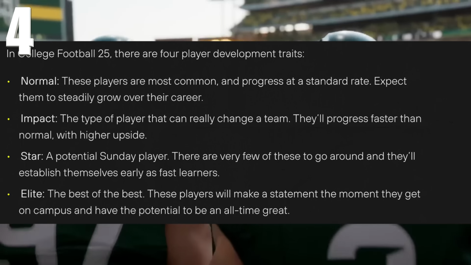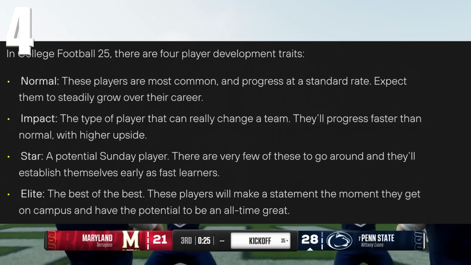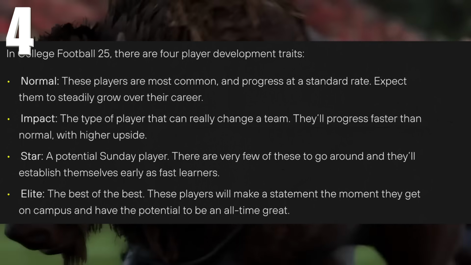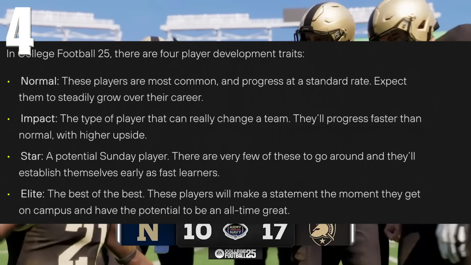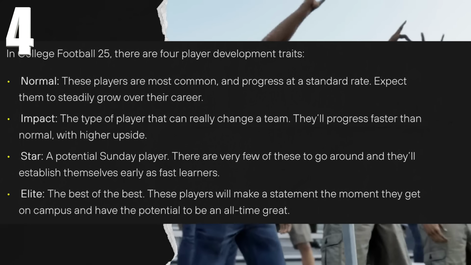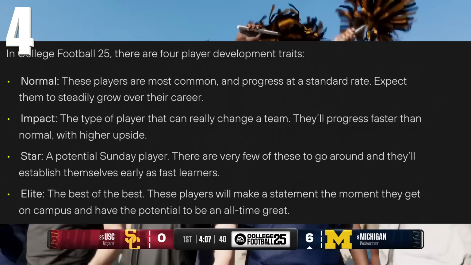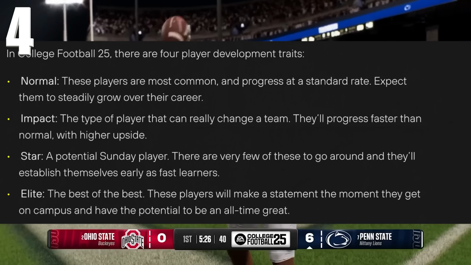The next tier is star, a potential Sunday player. There are very few of these to go around, and they'll establish themselves early as fast learners. So they talked about this in the deep dive, the fast learners. As a freshman and as a sophomore, you may develop a lot faster early on in your career as you're getting acclimated to college football and you're a young player, adding weight to your body, getting stronger, getting faster. All that stuff plays into it. And if you have a higher development trait, those impacts will be greater.